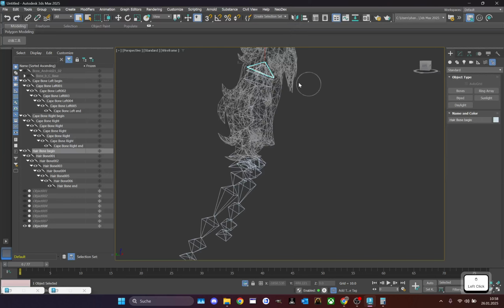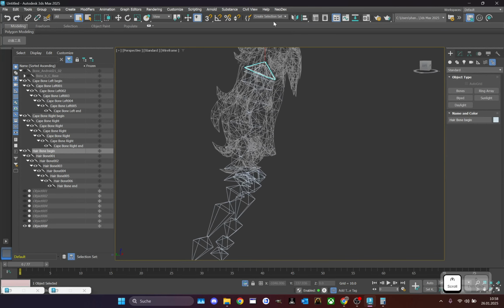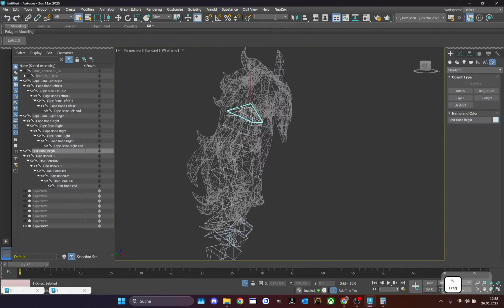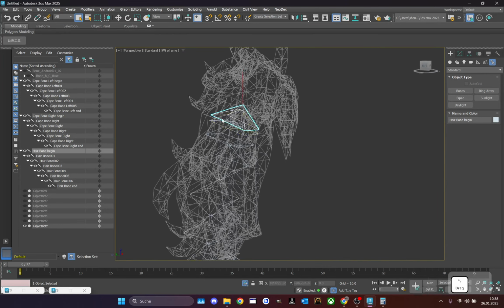We can select it down here by selecting the bone, and I always type in for every bone which I do not animate with the cape bone tool, because our first bone is like the bone which gives us control over the cape animation after we're setting it up, and you will see later why. And that's why I'm going to call the hair bone begin, I call it here hair bone movement. It's always what I call it. You can call it anything you like. And then I call the second bone hair bone tool, because I'm always using the tool on the second bone here.